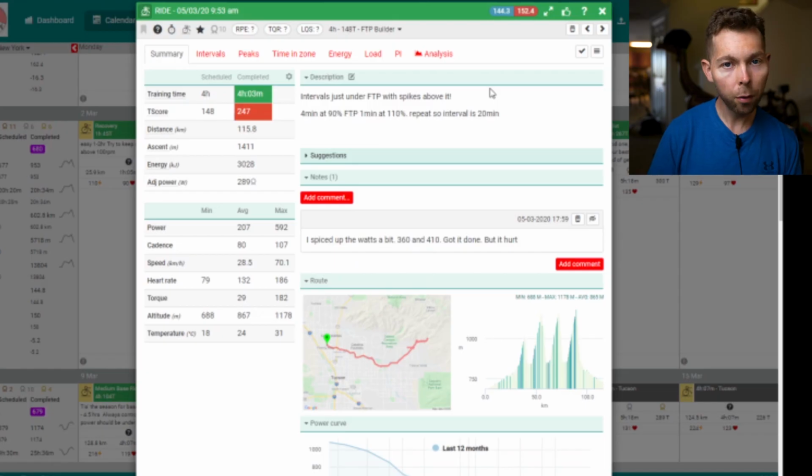Hands down, the workout that I think helped me the most in 2020 was the workout my coach gave me called FTP Builder. So what it is, 4 times 20 minutes, and the way each 20 minute is broken out is like this: 4 minutes at 90% of your FTP, 1 minute at 110% of your FTP, and then 4 of those gives you 20 minutes. Then you take a 15-minute break and you do 3 more.